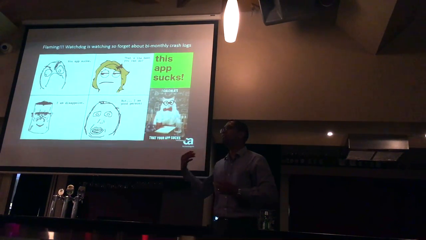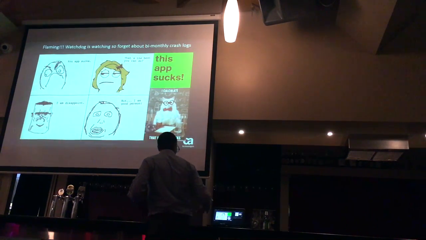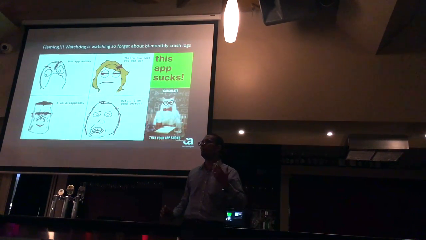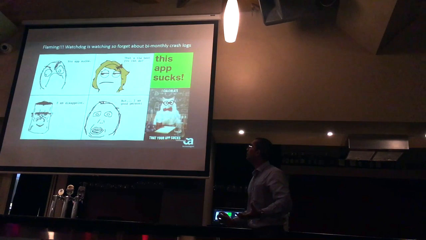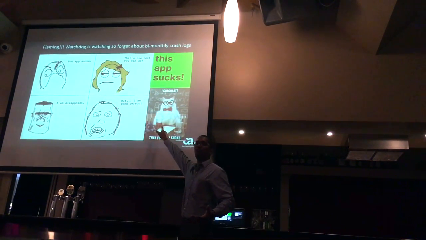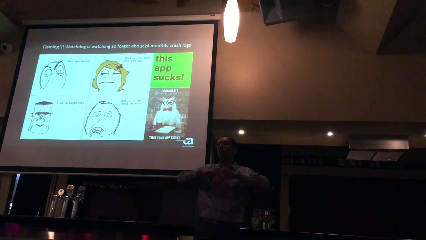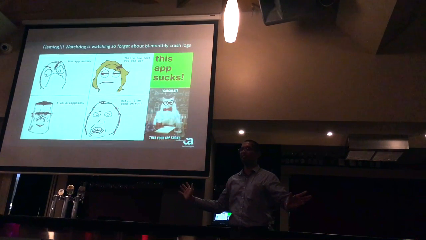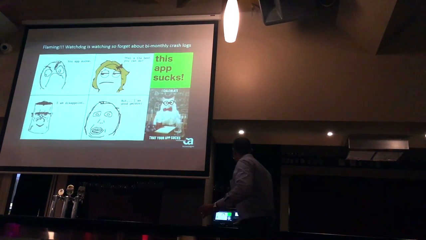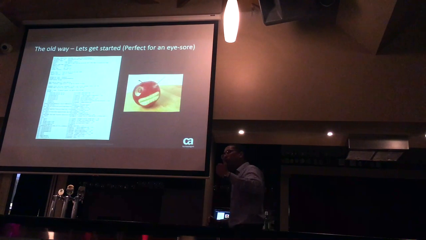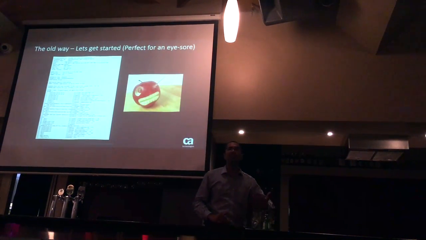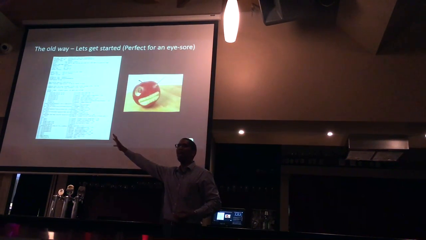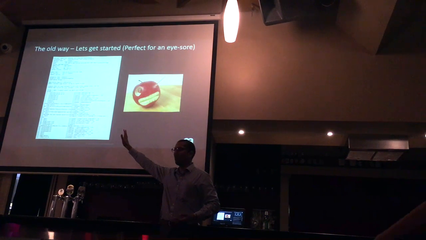And when you go and talk to the team, they are something like this guy. They're like, but I'm a good person. Why are they getting personal and saying so many bad things about me? So some of the users these days fall into this category, which is they do a lot of calculation just to spit out that your application is bad. It's a waste of time and money. And the old way of tackling this problem was to look at logs, to look at stack traces, and this sort of way of doing it was perfect for an ISO, in my definition.